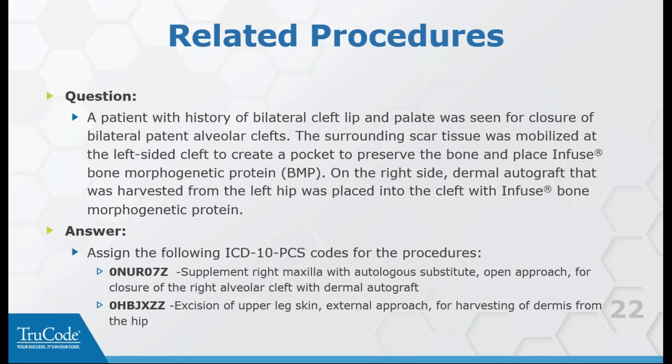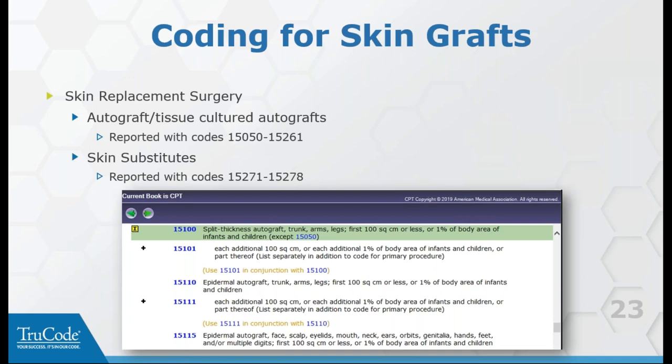Okay, so again, I have a couple scenarios here to take a look at. The first one: a powdered form of human allograft, which is often reported as a skin substitute, is applied to assist healing in uneven wounds. May the application of the powdered form be reported with 15271, which is the application of the skin substitute? It is not going to be appropriate to report a code for the skin substitute. The powdered form does not involve fixation, and remember that was part of our guidelines, that we could use the fixation of choice. But because this does not involve fixation, it would be more equivalent to placing a dressing.